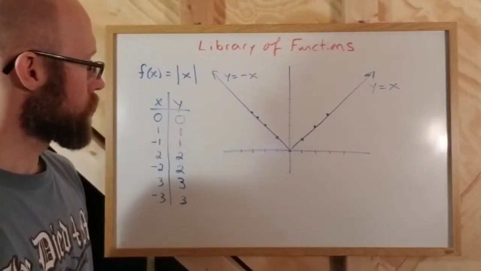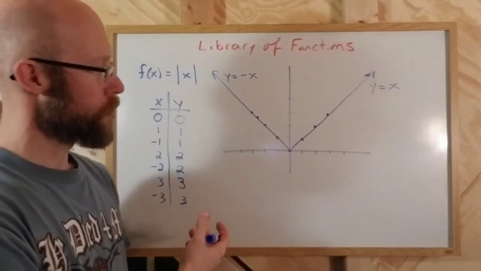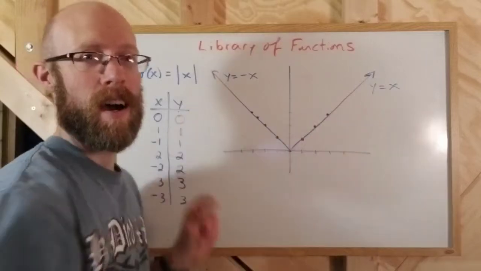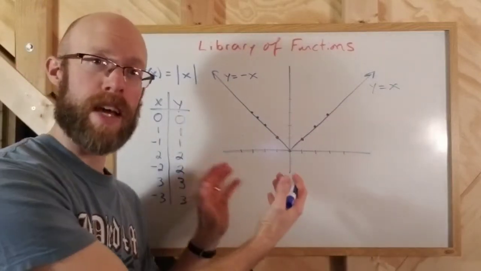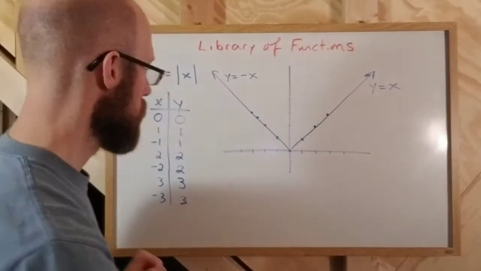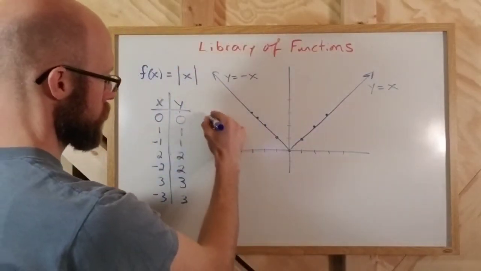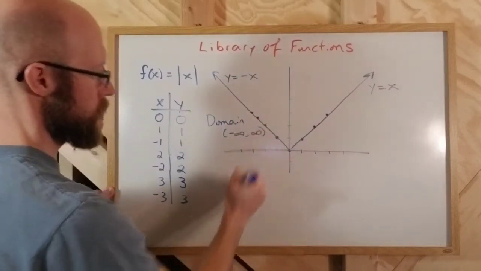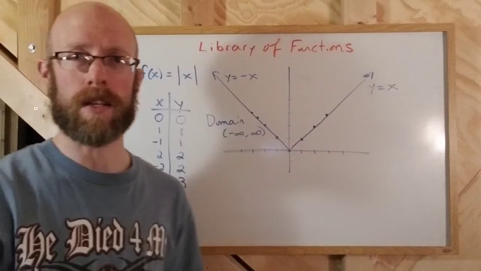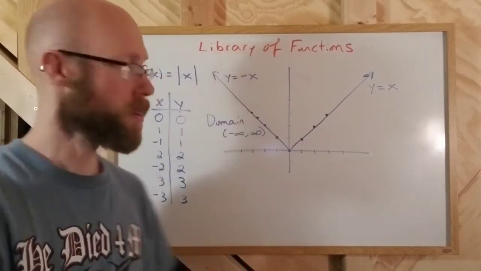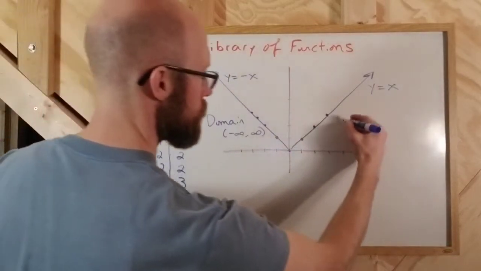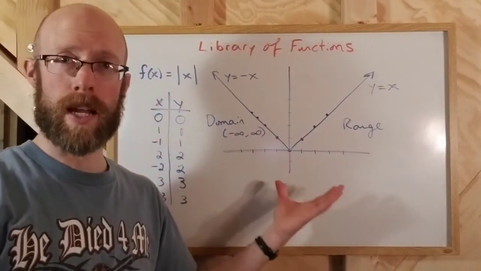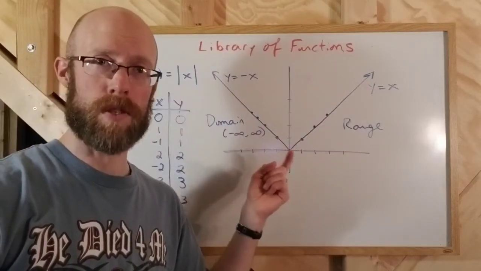Okay, so the absolute value could be written as either one of these functions, depending upon the portion of the x-axis that we're talking about. Now, the entire domain for this function is, of course, all real numbers, because, like I said before, you can plug anything into an absolute value and get a distance out. However, the range is not all real numbers, because remember, you cannot have negatives. So it's going to be from 0 to infinity.